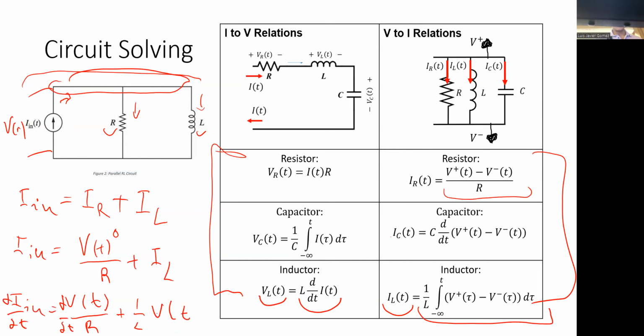So there are multiple ways to analyze these circuits. The general objective is always the same: to end up with an equation that has a single unknown. So you're either going to be solving for a current that you don't know or for a voltage that you don't know, and a bunch of derivatives. So that's the main objective when you're deriving these equations. That was the derivation of the equations and what we went over last lecture. Over the next couple of weeks, we will be going over a lot of examples of how to do this, and I hope that you will get more comfortable at it.